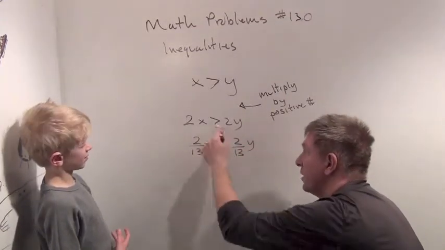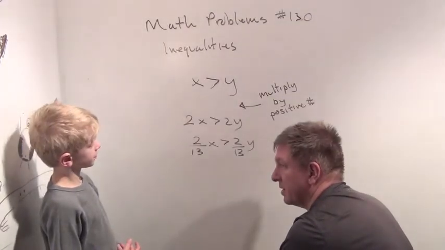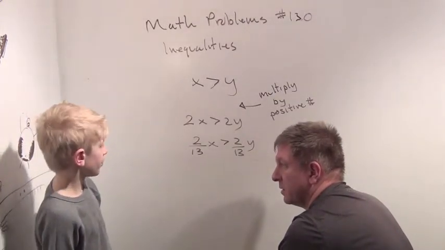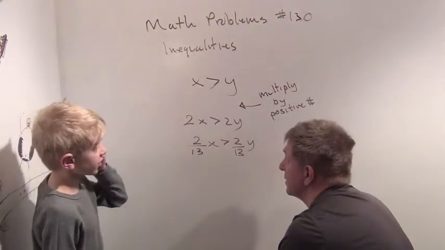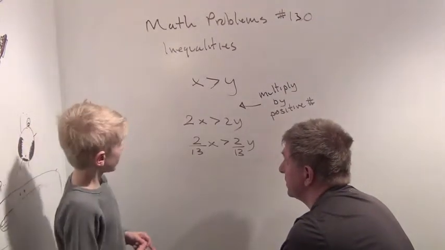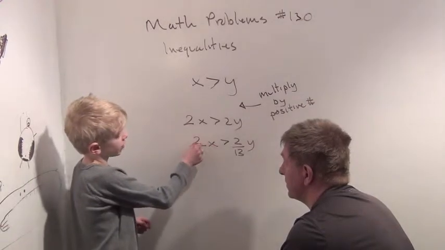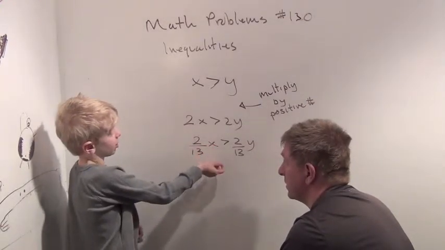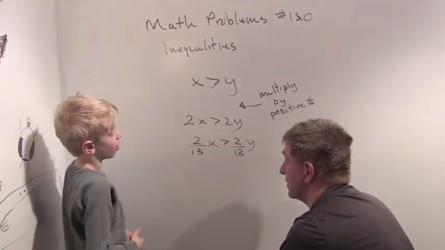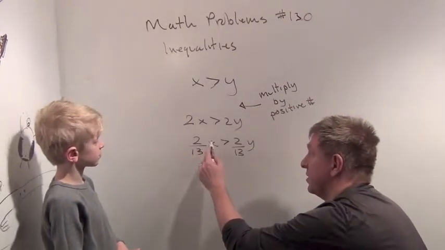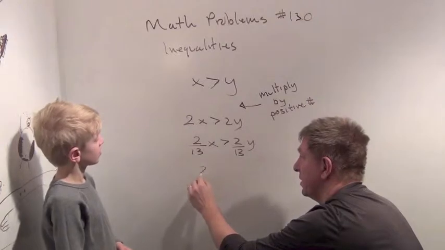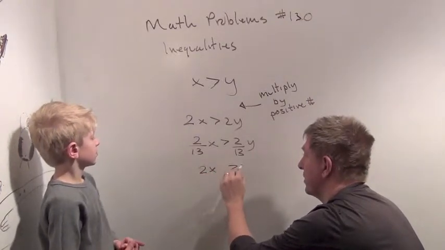Now, do you understand why this is? Why you can multiply by a positive number? Well, because you're multiplying the same thing for both sides, and you have a larger number, and you multiply it by 2, so you're going to get a larger product than y. Okay, that's an interesting way to think about it. You could think about multiplying the top first. You would get 2x is greater than 2y.